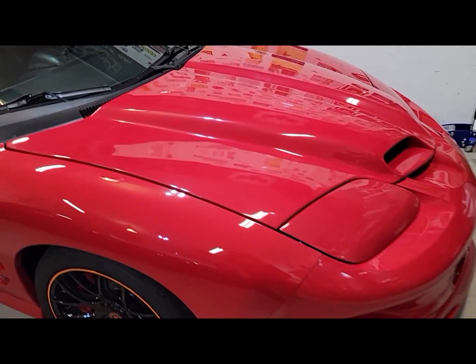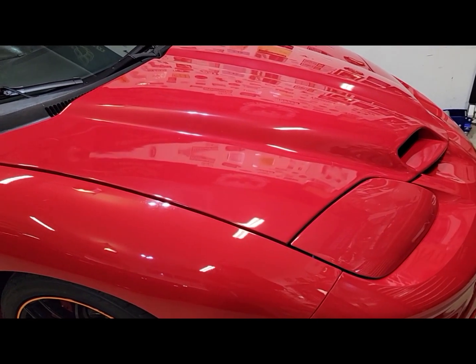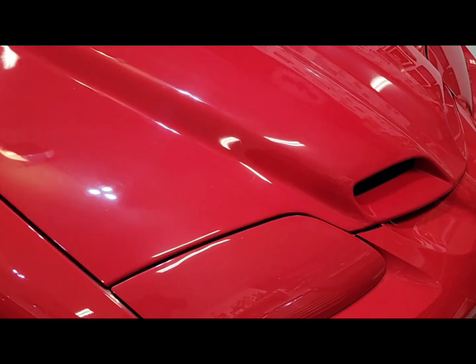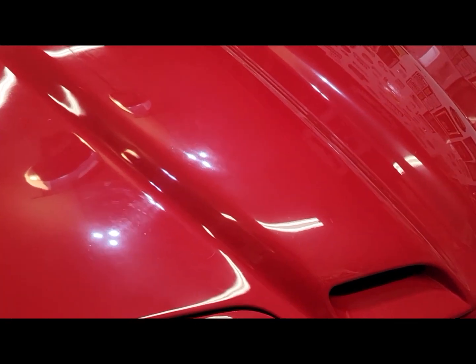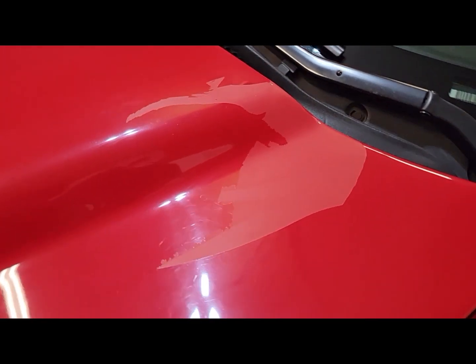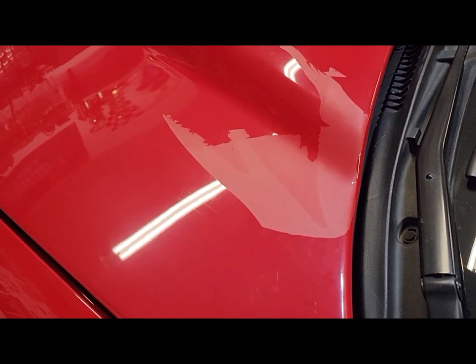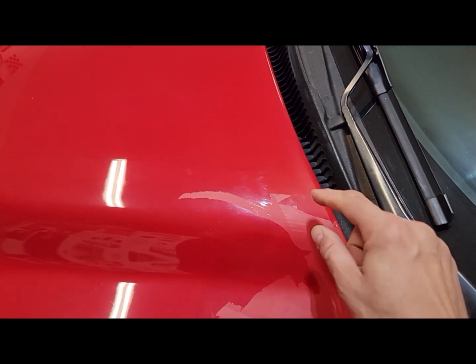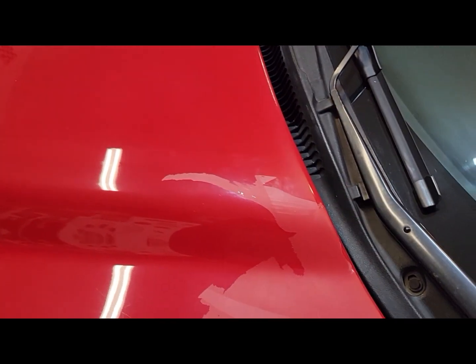So this is what happened. When you do a wrap-style bird you have to lift, pull, and stretch, and this hood is not easy with all the different curves. The center came out fine — where the clear coat was failing I sanded it down smooth. But as they were lifting and stretching the edge, boom — the clear coat ripped right off my hood right at the very end. All that clear coat is stuck to the bottom of the decal, and you can't even do a new bird because once you have an exposed edge, pulling and stretching it will just keep pulling it farther back.